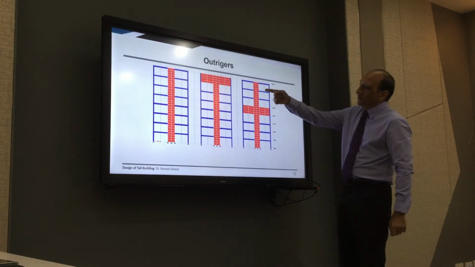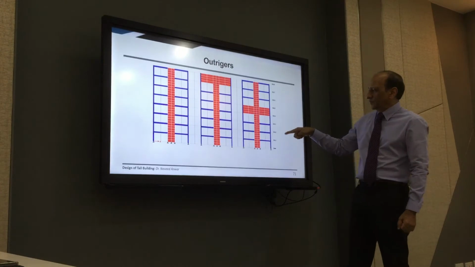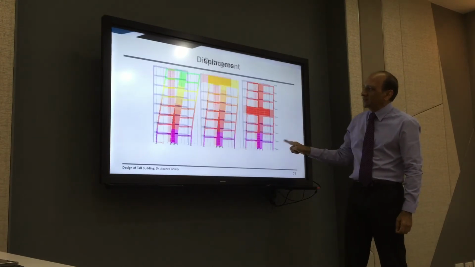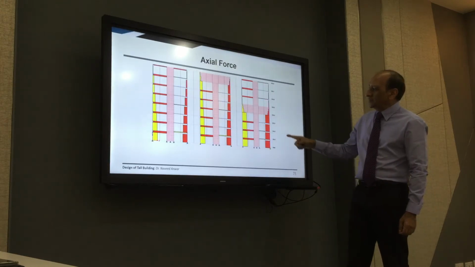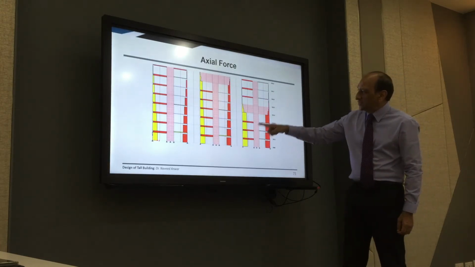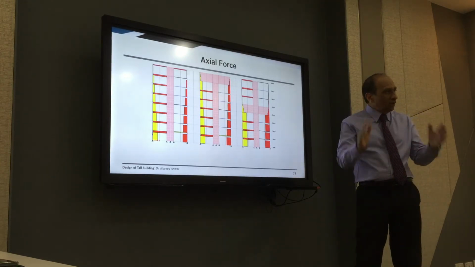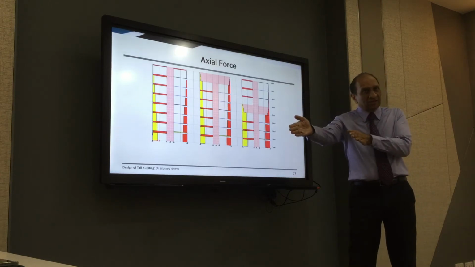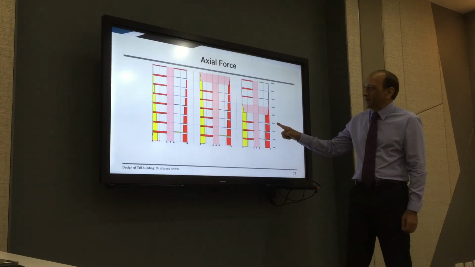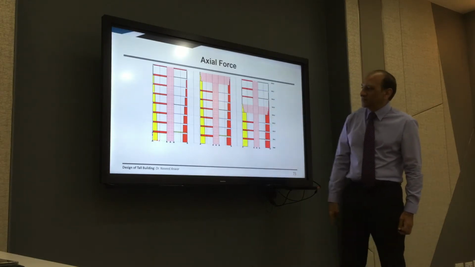So this is the effect of the outrigger. Top, middle, no outrigger. For a short building, you cannot see much, but still, you can see here. Displacement pattern, you can see how the axial forces. So you can see above the outrigger, there is no axial force in column. Below the outrigger, there's a lot of axial force in column. So the outrigger transfers the bending by axial forces to the column. These are called mega columns. Here, outrigger is here, so the entire column has axial forces.